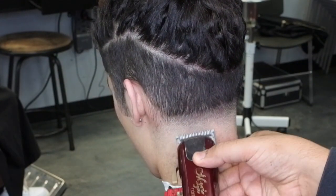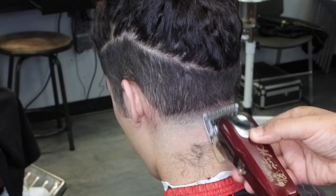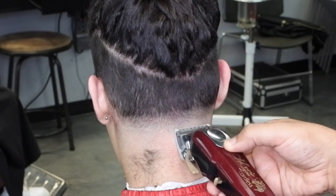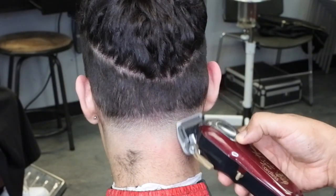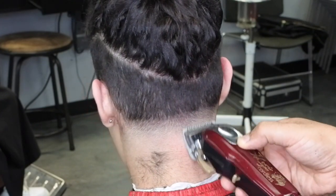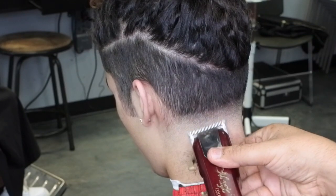Alright, so now I've got my half guard on and I'm fully open. This is the step that I would have skipped to right after my 1 guard fully open. Like I said, closing the 1 up and going right underneath it really doesn't do much. This is just skipping that step, and you're getting right into the half guard.